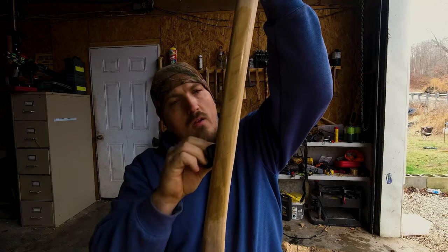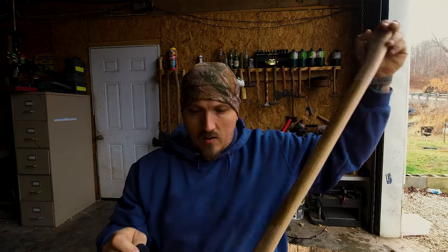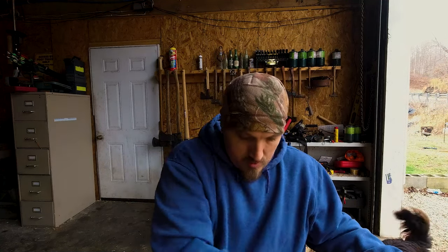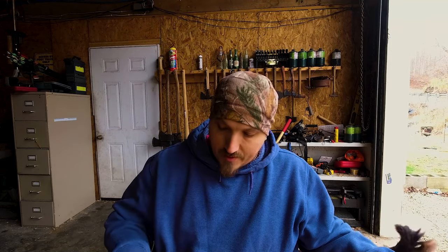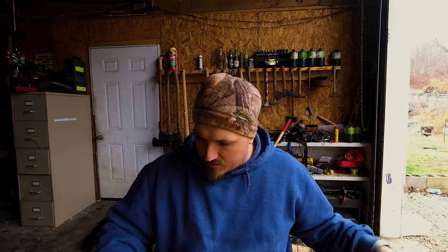And you're just gonna wanna rub that all over the handle, rub it in good. And I also will say the more you rub it, the darker it'll get. So to the best of my understanding, linseed oil will go deeper in wood than anything. So obviously the more coats that you put on, the better saturated your handle is going to be.